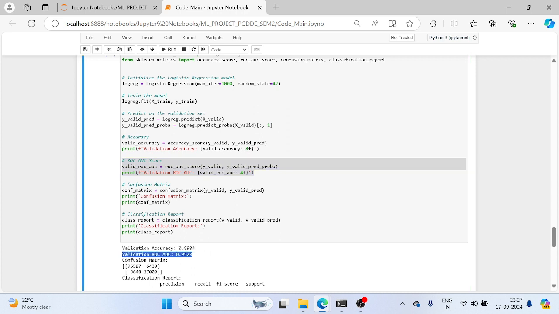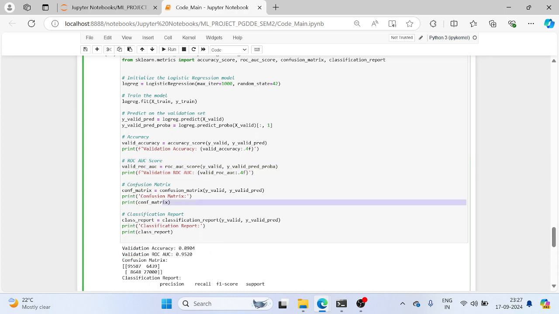Then we are going to use the confusion matrix. It is a summary of the prediction results on a classification problem. It shows how well the model predicted the true labels by comparing predicted values against actual values. For binary classification, the confusion matrix looks like this: true negatives, false positives, false negatives, true positives.